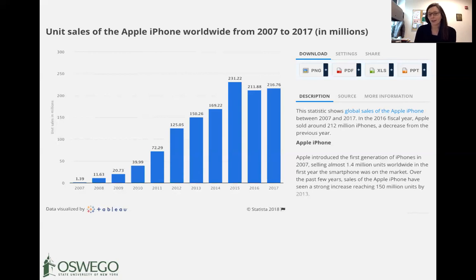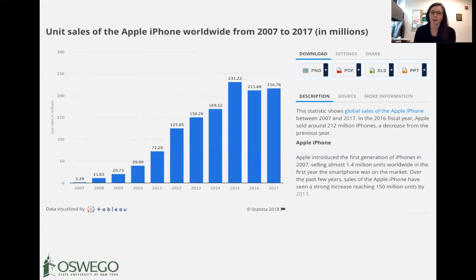Now, we see that it went down a little bit in 2016, up again in 2017. Again, this is a very simplified example because I'm sure there's a very sophisticated model for how they're actually creating their 2018 projections. But you could say, well, we think there's going to be a downward trend, and we'd like to give more weight to what we saw in 2017 and maybe even 2016 as opposed to 2015. That's something we'd call a weighted moving average, which is basically just giving weights to the more recent periods. And if you pick only a few years, that would be a K period weighted moving average.